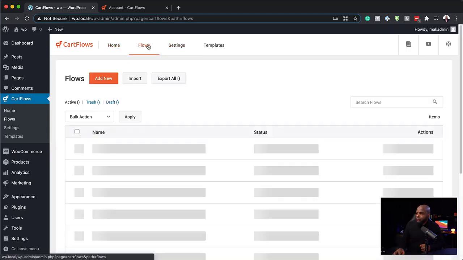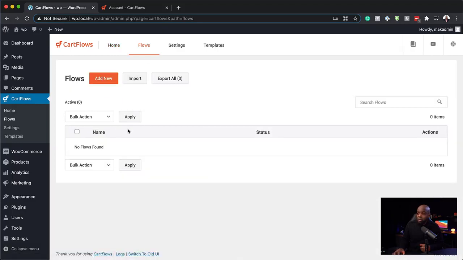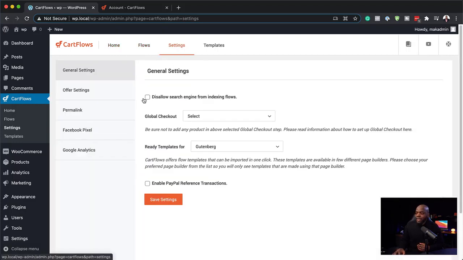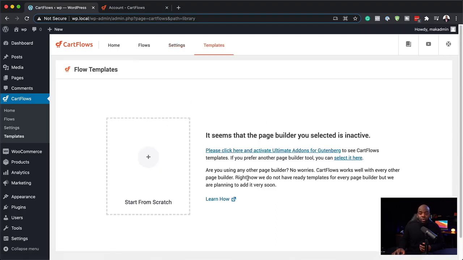So next I'm going to come over here to flows. So this is where you can see all your sales funnels. So over here is where we have our main settings. So if you want to add your tracking codes, you can add your Facebook pixel here. You can also add Google Analytics and so on. We also have templates here, which is really cool. So we can actually use pre-designed templates for our funnels as well. So these are made by Cardflow themselves, which you can also use in your own designs. So in terms of the main interface, it's pretty much basic, very easy to use. You know, it's not difficult to find your way around. So that's a plus for Cardflows.